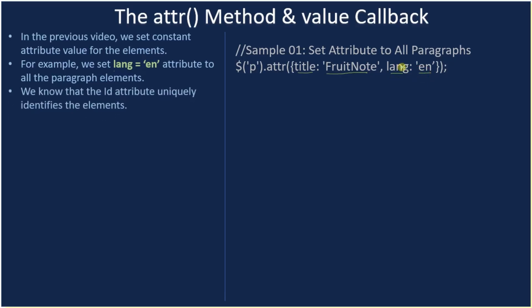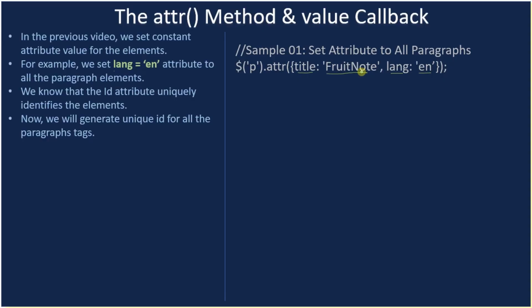We know that the ID attribute uniquely identifies the element, right? So when you are forming the HTML, you can make use of the ID, then you can set a value. So usually this ID will be unique. I mean the value for the ID attribute should be unique. So when the ID attribute is unique, when you are making the selection based on the ID, you can guarantee that we will be picking only one element since ID is unique.